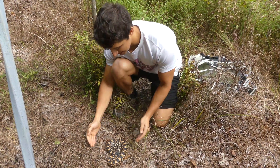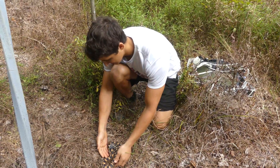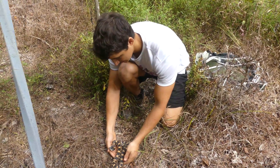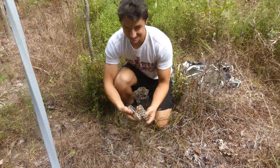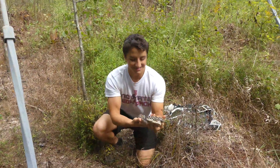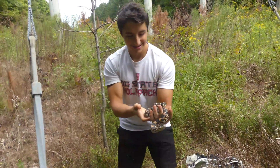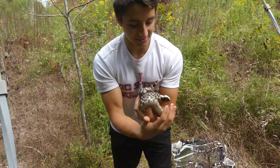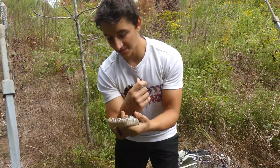Let me see if I can just get him to hang out. Check out that gorgeous little snake. This thing is ridiculous — he's like Halloween colored. He's a fully grown adult. I never in a thousand years would have guessed that this would be my life, finding an eastern hognose.